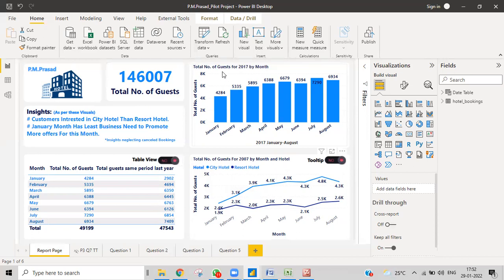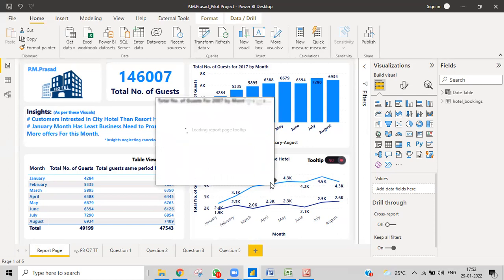So guests by month. And afterwards, what are the recommendations, the insights that this visual created? Those things are shared in the tooltip. The tooltip image is two images, sir.